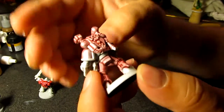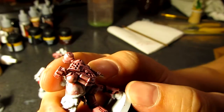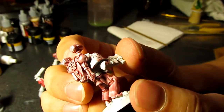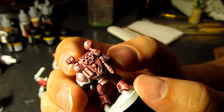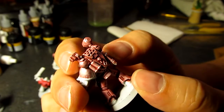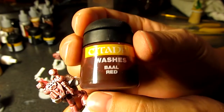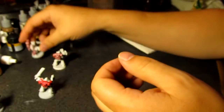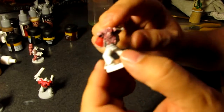This backpack here is done in the metallic, completely coated in metallic, and then it was washed with the Baal Red wash. And that is a Citadel wash, for those who don't know. It's a red Citadel wash. I think that's pretty much it. This was the Baal Red.